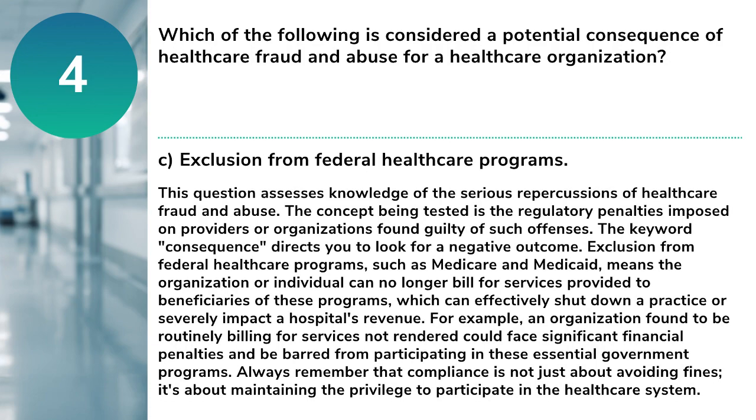Answer: C. Exclusion from federal healthcare programs. This question assesses knowledge of the serious repercussions of healthcare fraud and abuse. The concept being tested is the regulatory penalties imposed on providers or organizations found guilty of such offenses. The keyword consequence directs you to look for a negative outcome. Exclusion from federal healthcare programs, such as Medicare and Medicaid, means the organization or individual can no longer bill for services provided to beneficiaries of these programs, which can effectively shut down a practice or severely impact a hospital's revenue.